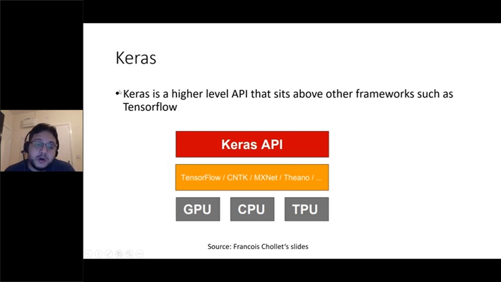So Keras is also another library. TensorFlow is a lower level library. It has all of these algorithms to do backpropagation, training, etc. There are multiple libraries like TensorFlow, like CNTK, MXNet, Theano, and then we have on top of it Keras. Keras is just another layer that simplifies how we use these frameworks like TensorFlow and the others. TensorFlow can be a little bit complicated to use, but Keras provides us with a number of functions that are very easy to call.